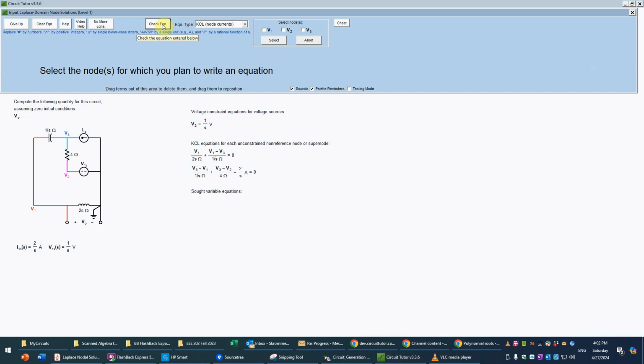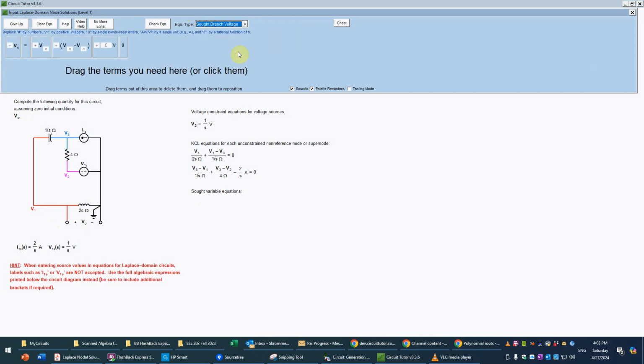And that is correct. And then finally we need to write our SOT variable equation for the SOT variable V0, which is this voltage here, which we can see is really just the same as V1 in this problem. And so we'll select the SOT branch voltage term type and just write that V0 equals V1. Very straightforward. So just fill in the 1 there, and that's all we need. And again, those are dimensionally consistent because they're both, of course, measured in volts.